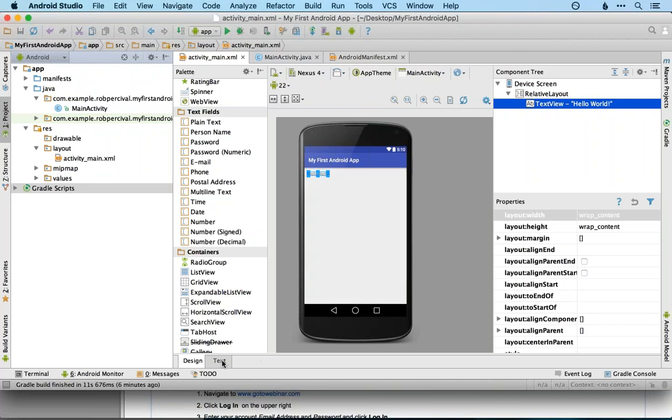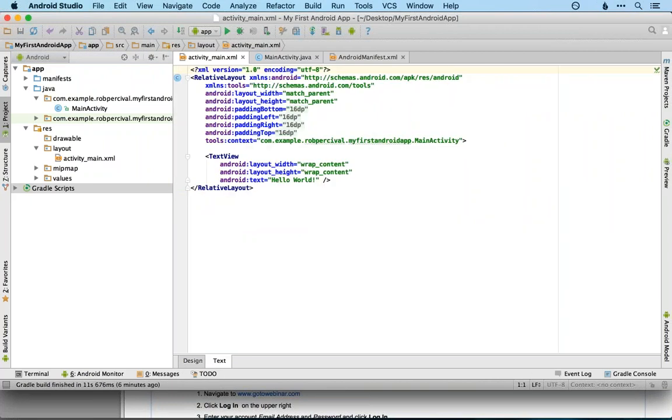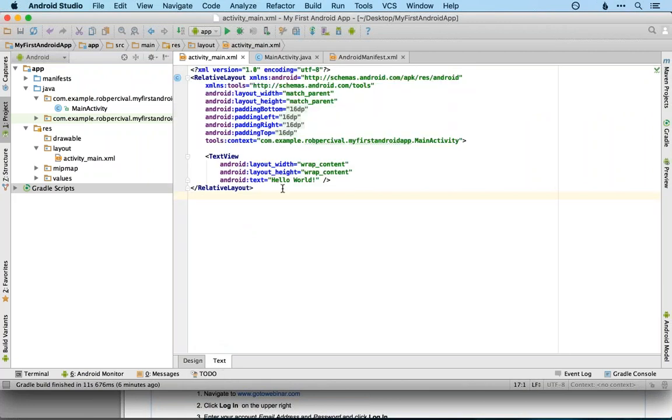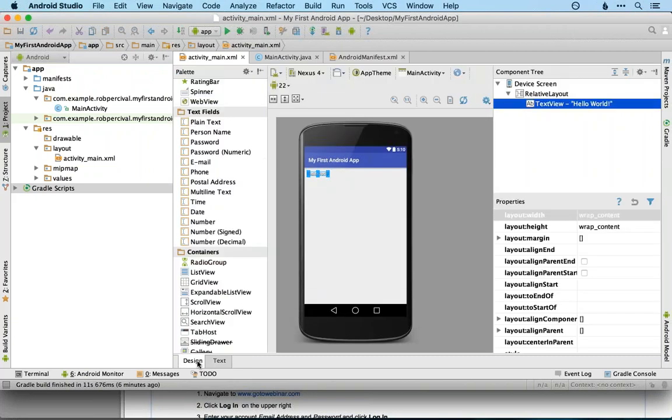It's worth just quickly noticing that as well as doing drag and drop into our layout, we can click text here, and this is the XML code that defines our layout. So if you want to be really precise and drag and drop isn't your style, then you can write code instead. So as you're developing, you might want to drag something in and then have a look at the code and see what effect that dragging in has had. And then you can build up layouts by writing code rather than dragging and dropping, if that's your sort of thing. All right, so that's our overview of Android Studio itself.